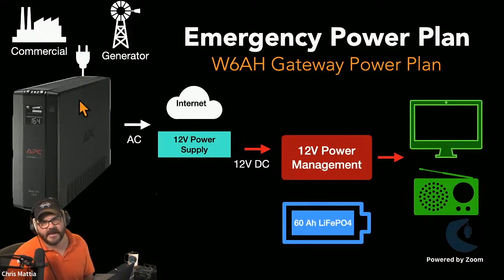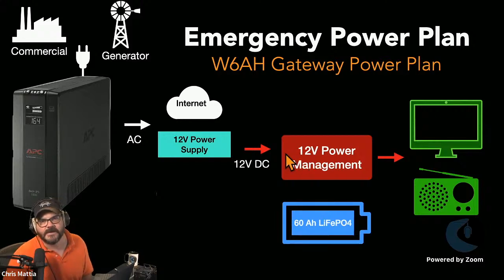Having this set up like this, if I needed to operate for an even more extended period of time, let's say we're going to run out of fuel or something, because everything is downstream of this power management system, that's when I'd be able to deploy solar panels, maybe out in the backyard, run the cabling inside and switch off of the 12-volt power supply and plug directly in. At that point, I'm able to pass traffic more over RF as opposed to just passing it over the internet.